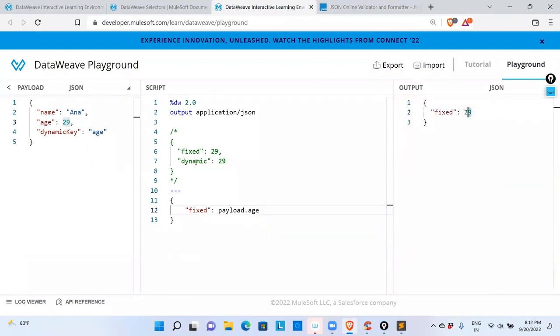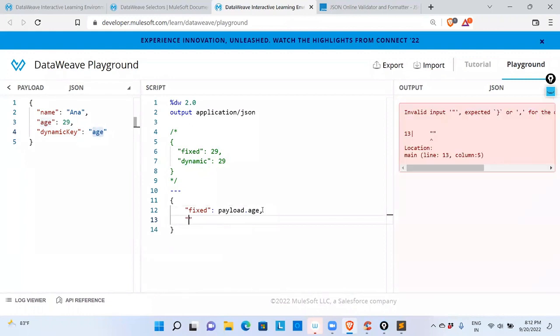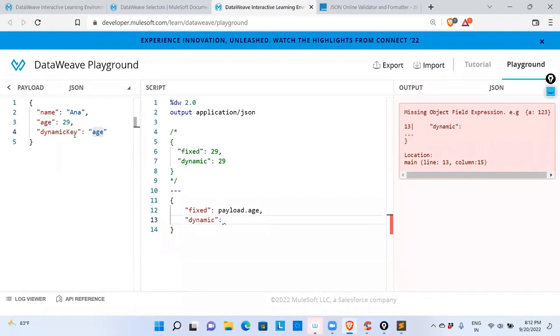Yes. Then here you can see the dynamic. So what is the dynamic key? It is the age. Here, instead of placing the key name, I want to place the value here. That is my intention, right? Then what is your key name here according to this dynamic one? Whatever the dynamic key is, its value is age. So whatever the value of age is, that value should be coming here. Then tell me how we can print this one.